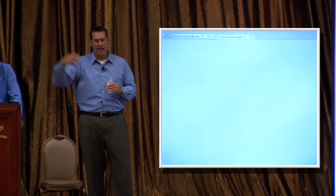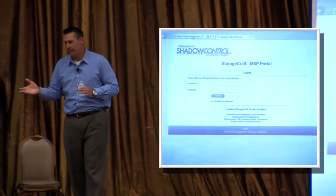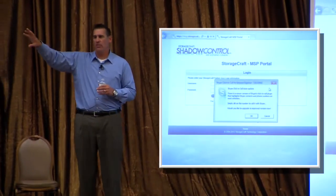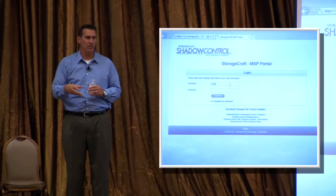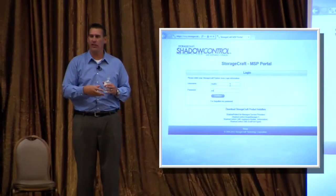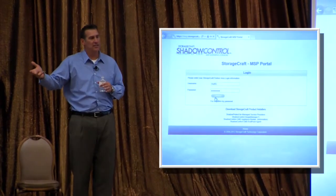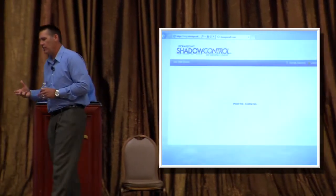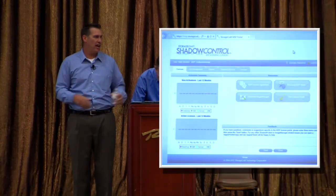When you think about a disaster scenario where you've had a fire or a flood or whatever it might be, you have lost your site, the idea of having to go out to the cloud somewhere and say, okay, I need my data back. They then have to somehow get that data back to you. And then the process of doing that restore, which can be very time-consuming, begins once the data actually arrives on site and you're able to bring things back up. All the while, your business is down. When you talk about the cost of downtime, if you have to go out and procure new machines, find a new building, whatever it might be, there's a lot of time being consumed when you're not operating as a business.